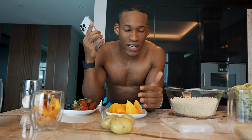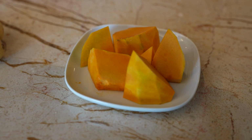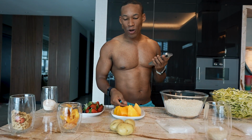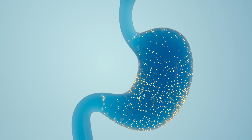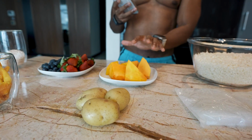Now this is arguable, but I think there's a point that I want to make, right? For lunch, this is what 200 calories worth of pumpkin looks like, and this is what 200 calories of potatoes look like. Now, the difference isn't tremendous, but this will give you higher amounts of volume because of the fiber that's in there. What I want you to remember is fiber will always equal fullness. The more fiber in a food, the better fullness you'll feel and the better for your overall digestion. Personally, I prefer eating pumpkin.